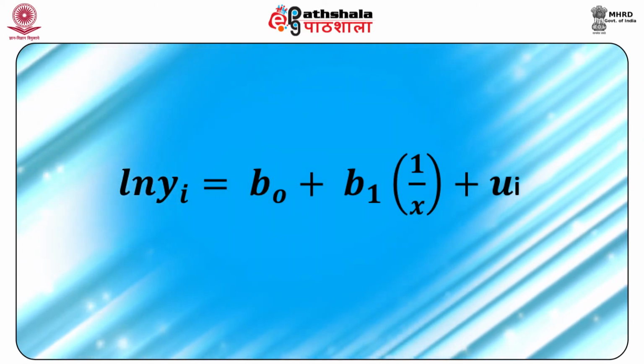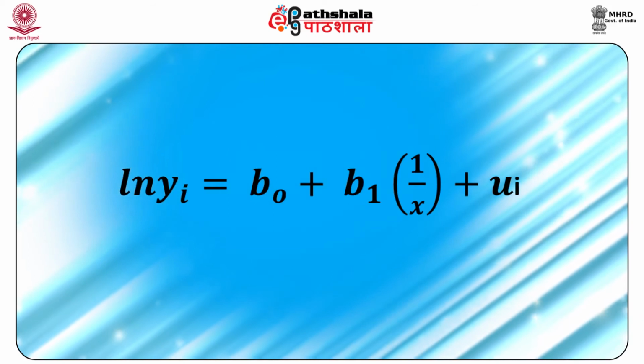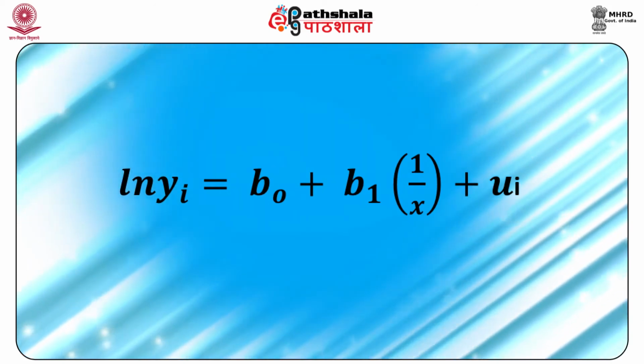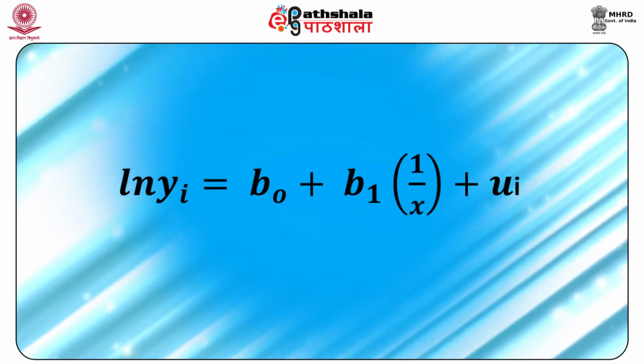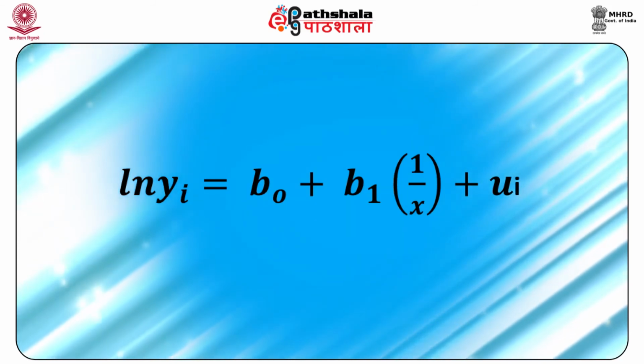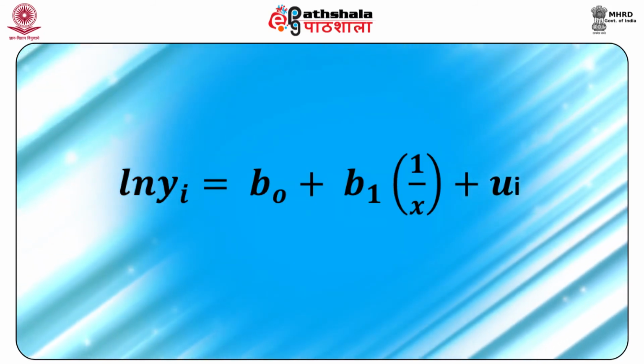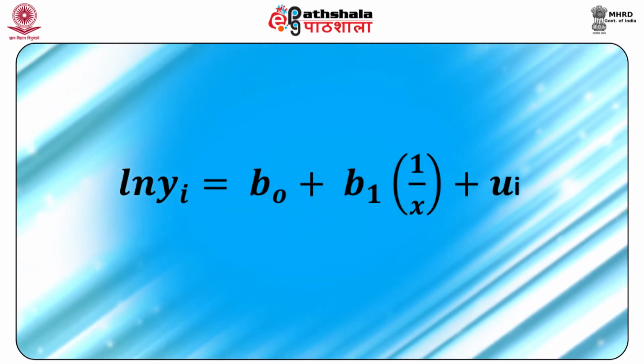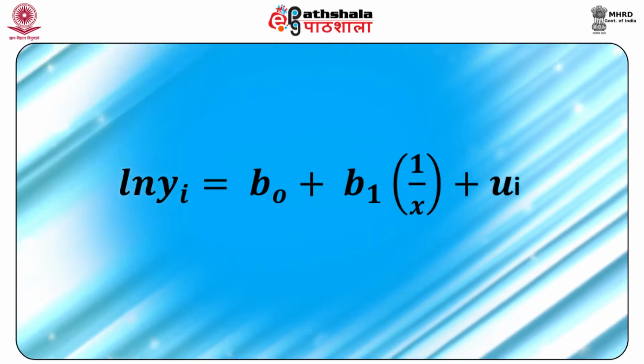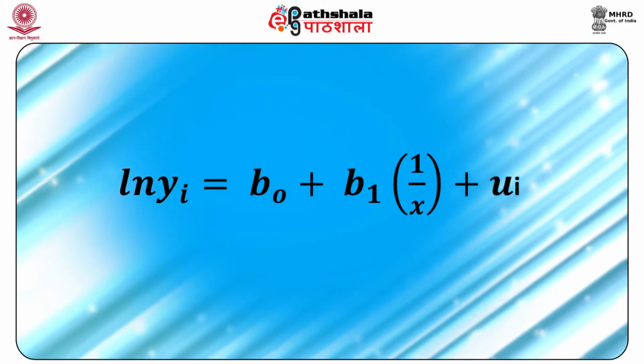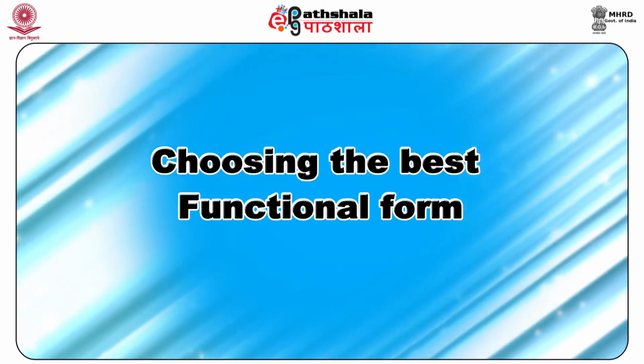Our knowledge from microeconomics tells us that if labor and capital are the inputs in a production function and we keep capital constant and keep increasing the labor input, then the short run output labor relationship will be captured by the log reciprocal model. Having understood these different models, the question which arises now is how do you choose the best functional form? And therefore, we have to make a choice between these different functional forms.